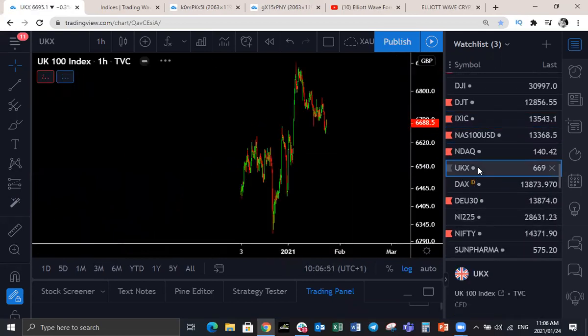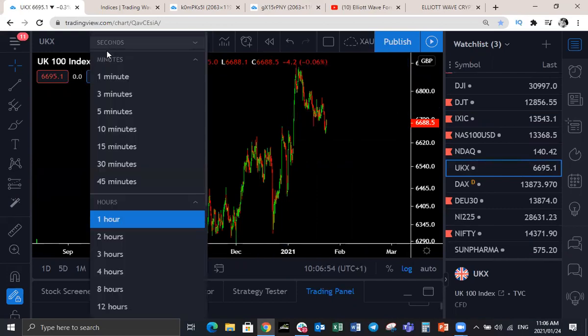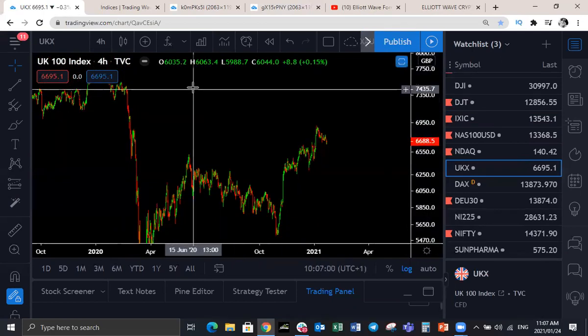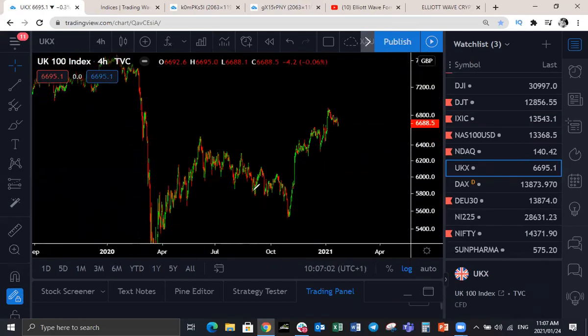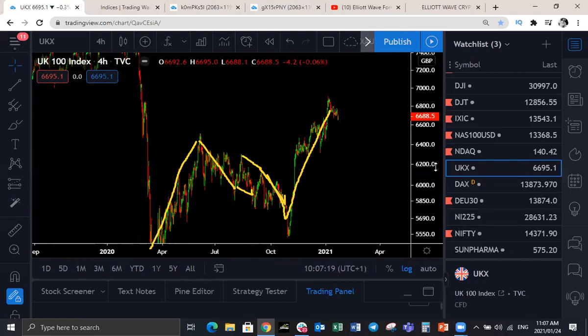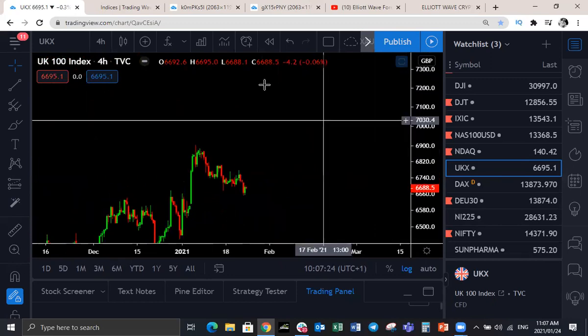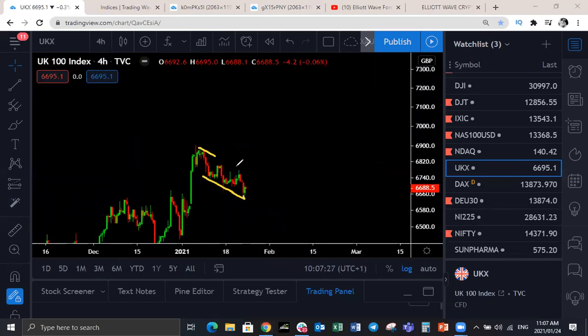And the UK 100, those that have been following know that we've tracked the UK 100 from when it was still in this bigger corrective structure. It was a spot on trade. When we were still here, we forecasted this move here. We're looking at this as 3 waves down, 3 waves up, and we forecasted this move that is currently happening. Is this the end of the move on the UK 100? I'm going to start seeing a deeper corrective structure. Let's delve in a little bit closer. But this still looks like a corrective structure. So the UK 100 looks like it's still going to push to the upside after this correction is done.